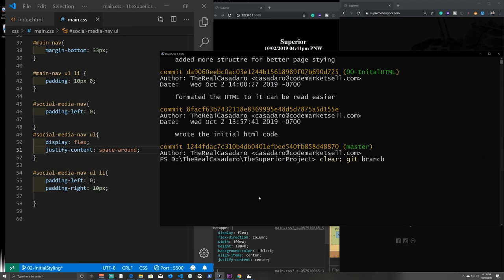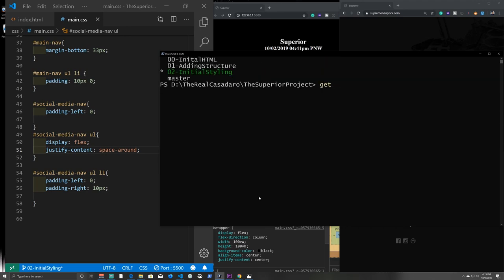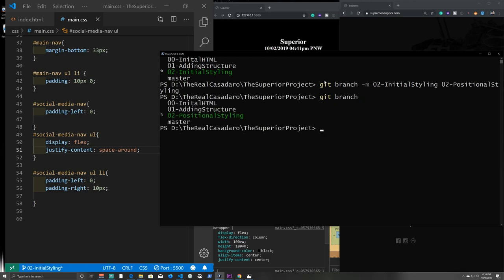So we'll run the same command. We'll do the clear, and we'll do git branch, and then we'll do a git branch dash modify, and we're gonna take our initial styling, double click and right click to copy it to the clipboard, right click again to save it, and then we just need to make sure there's a space back here, and right click again, and we just change this from initial styling. We're going to change it from initial styling to, what was it called again, guys? I can't remember. Initial styling to positional styling. So we're going to go back and type P-O-S-I-T-I-O-N-A-L, positional styling, enter. And then when we do a git branch, now we have this positional styling.